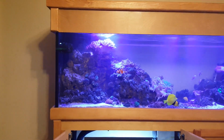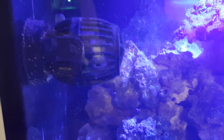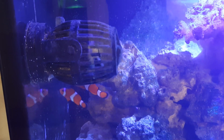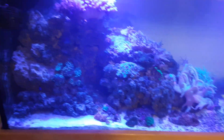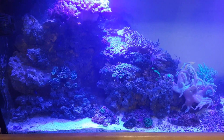So these are RW8s right here. The Jabo wave pumps, they're RW8s, but you need to go with the 4s. So look up the 4s if you're going with the nano tank. And go with the smallest pump possible, because you don't want to have too much current in your tank. And because that'll stress your corals out, and some of them won't open if the flow's too fast.